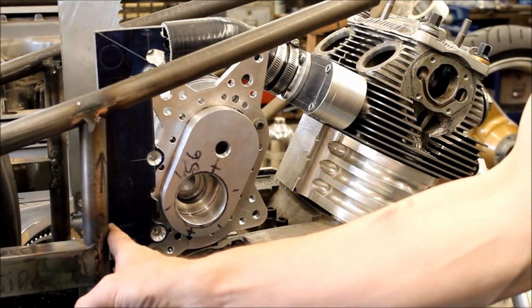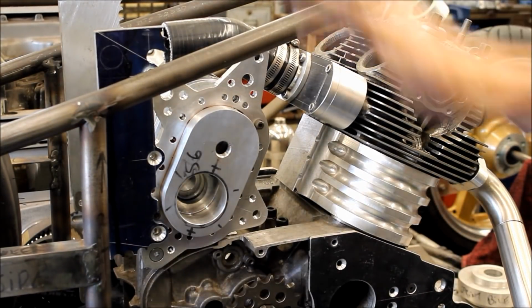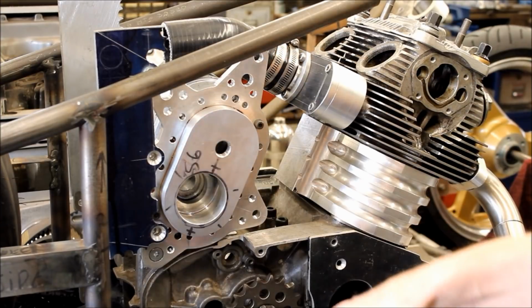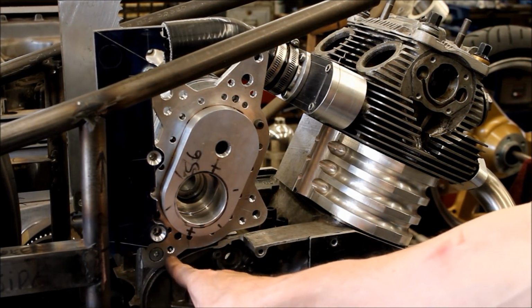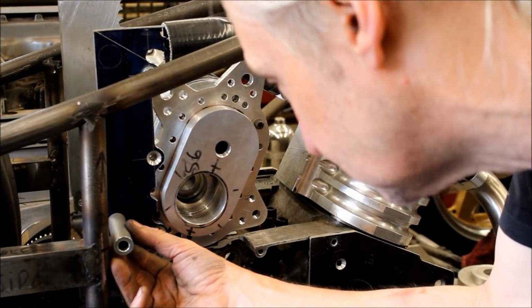I'd like to keep the two mounts here the same, but that then means making another bracket that side. Yeah, it all swings around about, doesn't it? It's looking pretty good so far. So there, we've got a tab coming off here. The original engine plate bolts to that, and then the spacer will come across somewhere about there, which will just clear the chain.